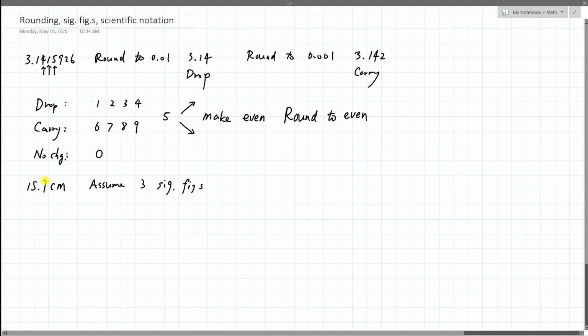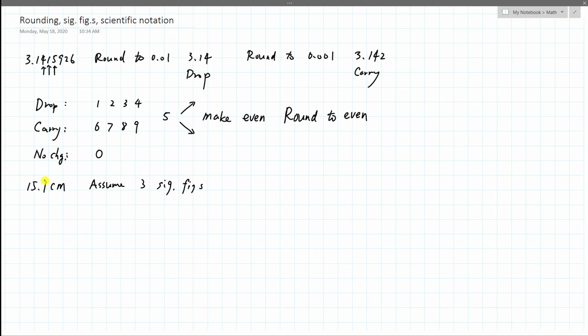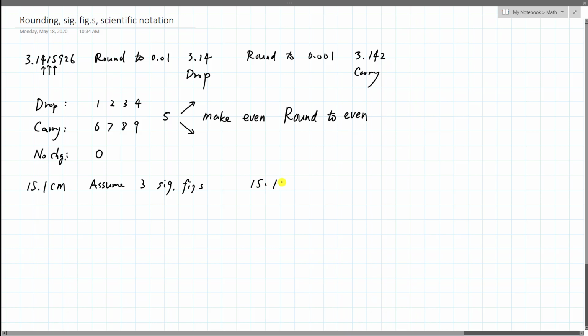So what if I actually measured more accurately? I was using a caliper, so I was able to produce another digit, and that happened to be this, for example, 15.12 centimeters, right? So this assumes we have 4 sig figs, right? What if I have 15.1 exact, but I was using a caliper? So if I just wrote 15.1, that means I was using maybe a less accurate device, maybe a ruler, right? So how do I say that I have a digit here, which happens to be a 0, and it is significant? So I have to just explicitly put a 0 here. So this assumes 4 sig figs.